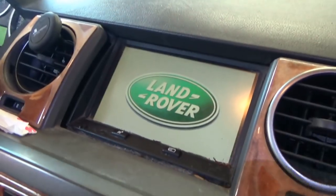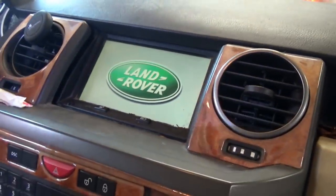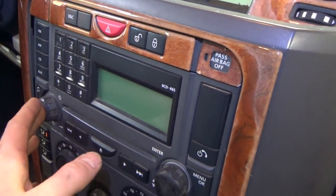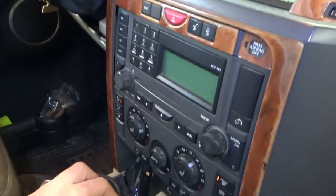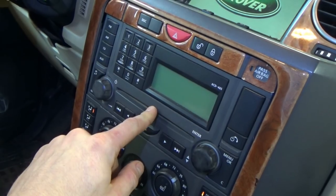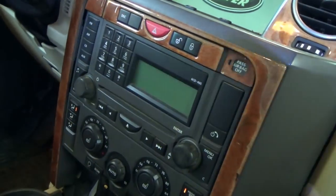We got our nav screen back — Land Rover! So that's fine. Now we have to figure out why this radio unit is not grounding out the control pin for this relay. It's a control side problem. The radio is not turning on everything else, so we're narrowing it down. We might have to take this radio out and see what's going on with it, because it seems to be dead in the water.